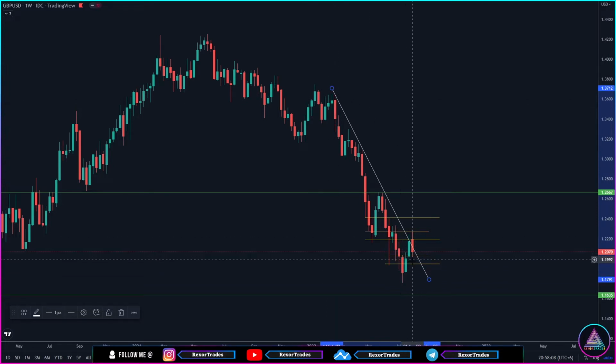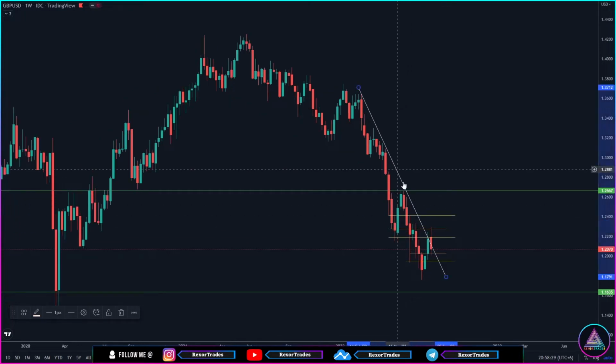And last week, GBPUSD closed the week with this bullish candle, making a retest on this beautiful downtrend line. And this week it did go up for a while and then found resistance over here and came down, closed the week with this bearish engulfing candle, showing signs of facing strong price rejection from this key level after making a retest to this downtrend line over here.